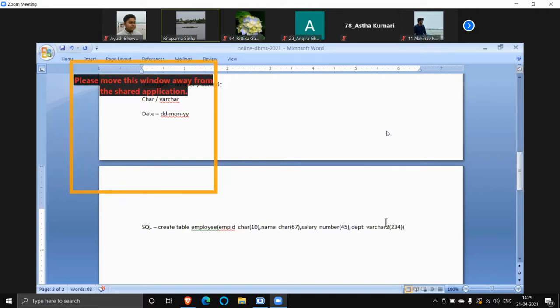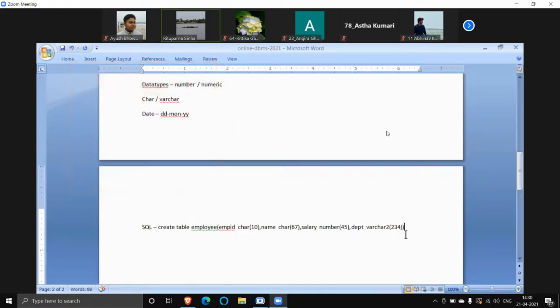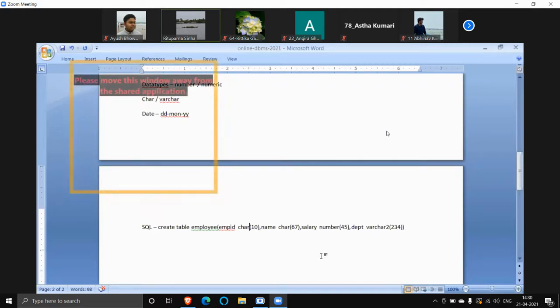If the size of elements present in the cell is max 6 or 7, the remaining spaces are utilized by some other program. So this is the utility. Hence, we generally don't write char, we write varchar. Okay, so let us change those and make it varchar.